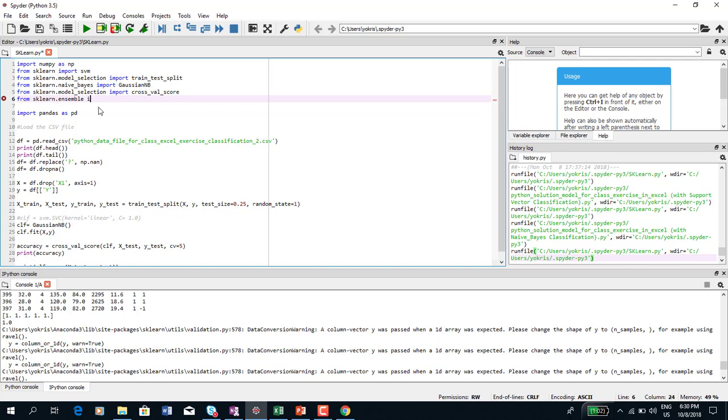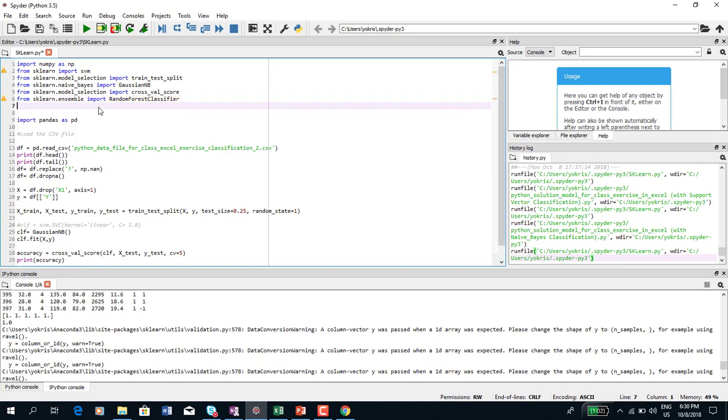So we have to import random forest classifier, and from the ensemble module we also have train test split and cross validation score.